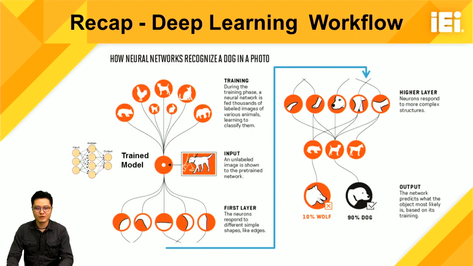In the deep learning process, we have to prepare the training images and use a suitable topology to train the model. The features will be created automatically by the algorithm. In this case, deep learning starts to extract edges in the first layer and gets bigger regions such as nose, ears, and legs in deeper layers, and finally predicts the input image, which means a 90% confidence in this case.